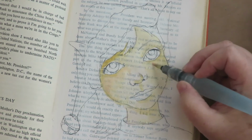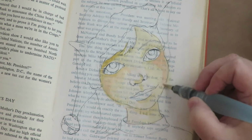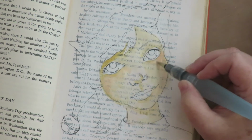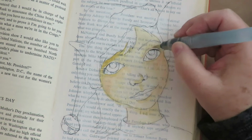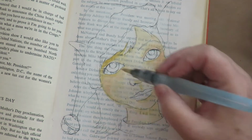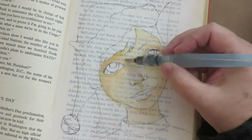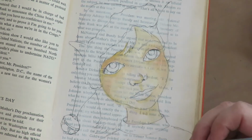It's just fun. It's fun to play. And it's not a masterpiece that I'm going to do on a canvas to sell or give to anybody. This is just in my art journal, so that's why I'm not being too specific or deliberate. I'm just playing because it's just an art journal.